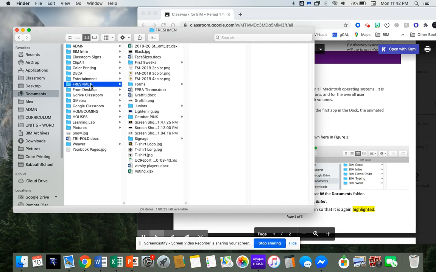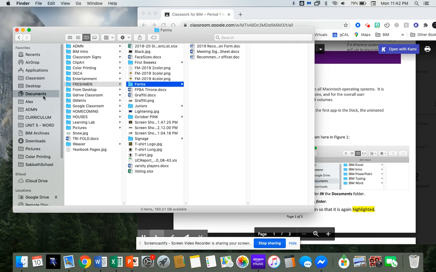Now if I'm looking at, say, freshman here, I have files and I also have folders in this folder. And if I click on this one, I know all of these in this column are in this folder. And then everything in this column is in this folder. So for my mind, that makes sense. If you want to match your Finder to mine to make it easier to follow along, I would just click on that third icon, and that might make it a little bit easier on yourself.